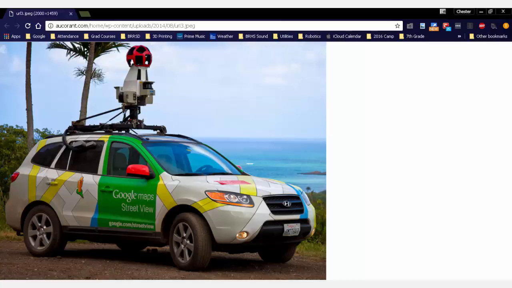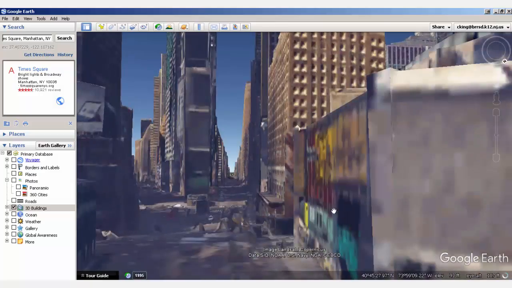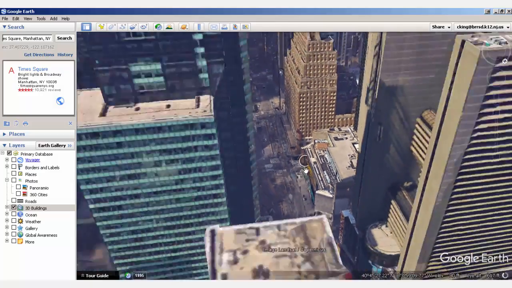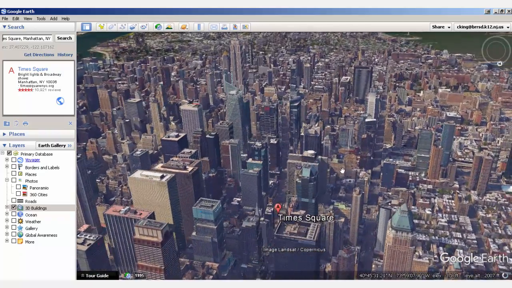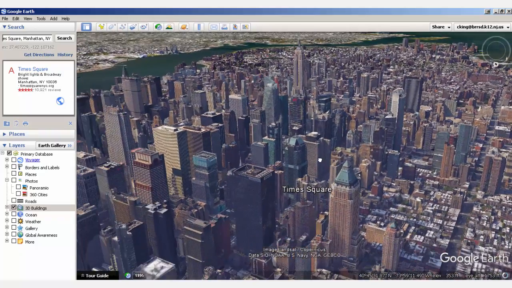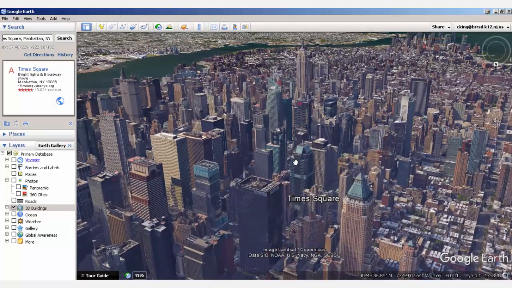watering the grass. Now, to get out of Street View, we will click on that exit Street View, and while we'll still be back on the street, we're going to zoom up and orbit out with our scroll button until we can see more of the city. Looking at the building structures and different street views is great to use in classes so that the kids can see exactly what you're talking about and not just have to picture it in their mind's eye.